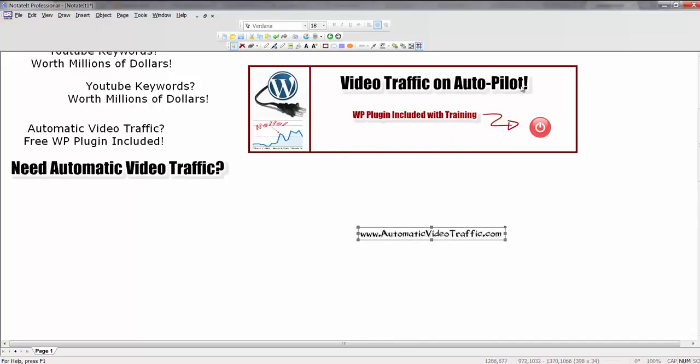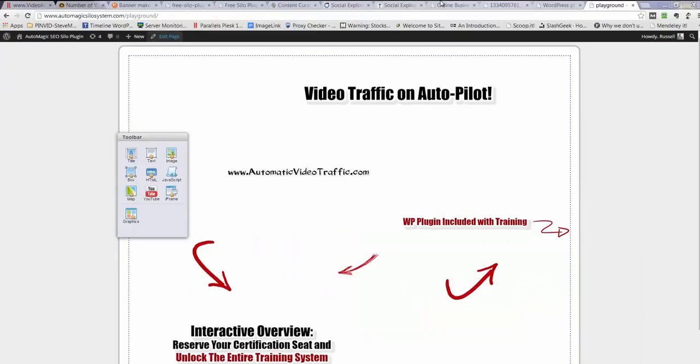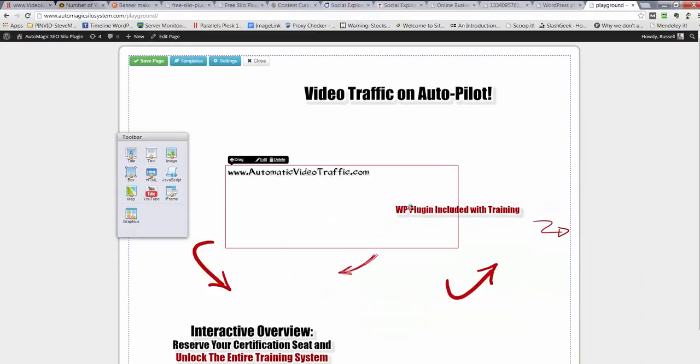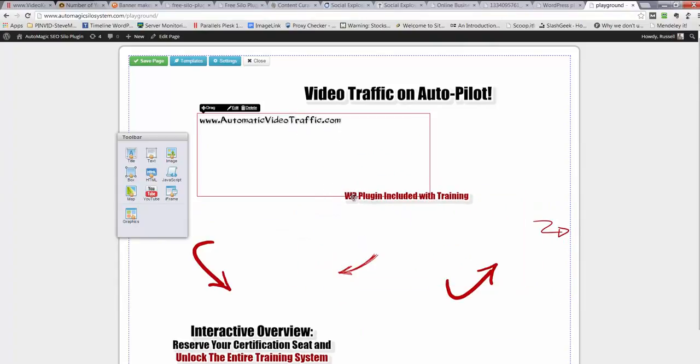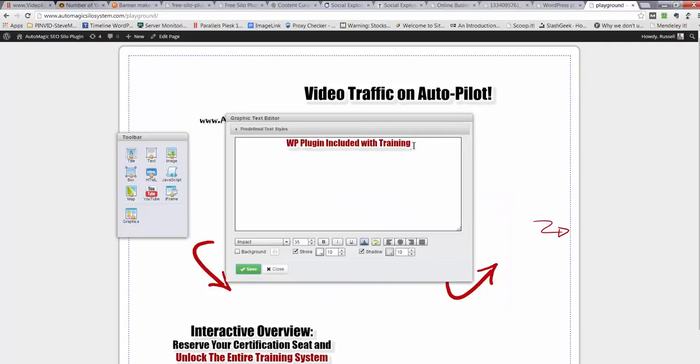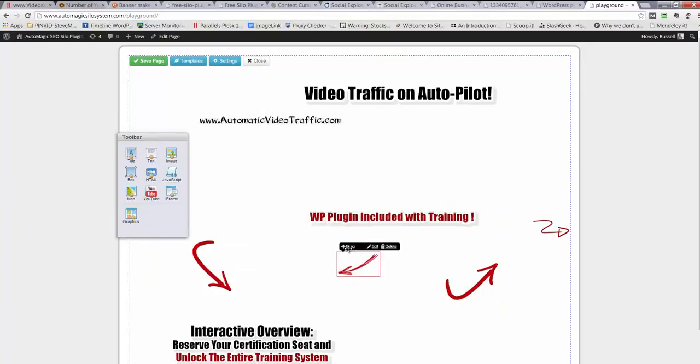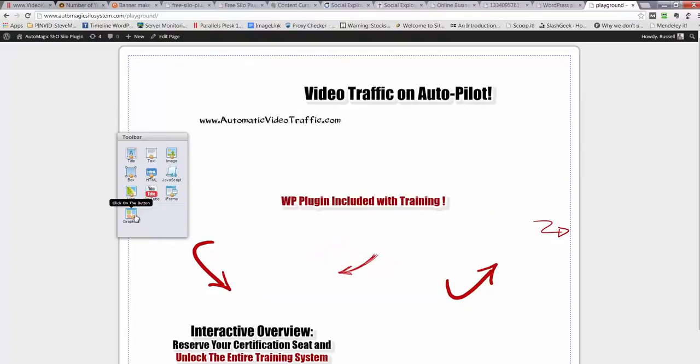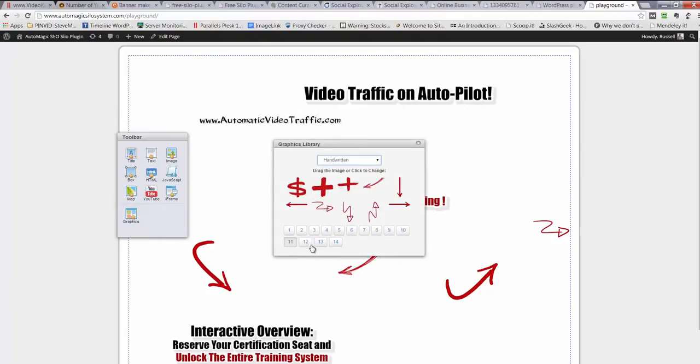Okay, I don't really like this, so I'm going to go back. There's something that's not quite working neurologically with that. So we're going to change our tactic. That squiggly line doesn't really work. So I'm giving you guys a very realistic view of the creative process and how it flows and how it may not flow. This needs to be a little bit bigger. So you go here. I'm going to put an exclamation mark to make it more alive. I'm going to find another arrow other than that squiggly line. Graphics, handwritten. Let's just find something a little bit more basic than that squiggly line.